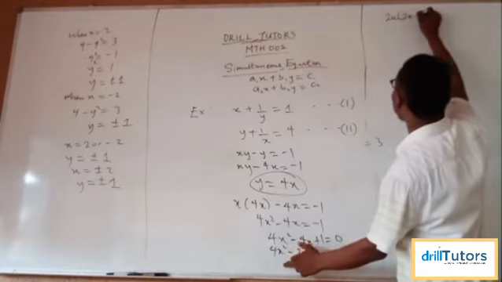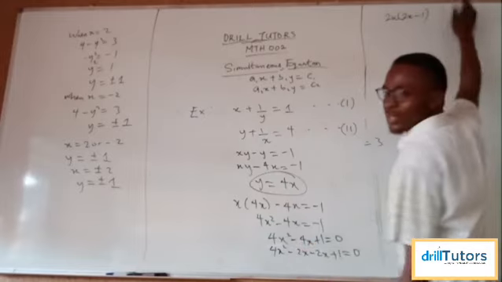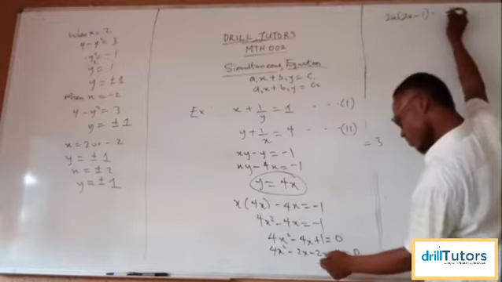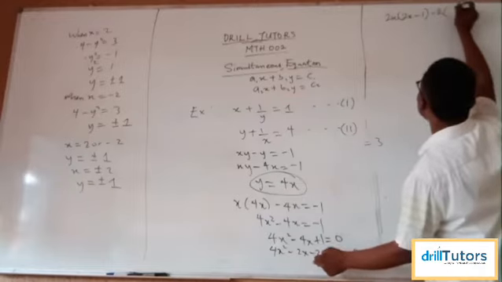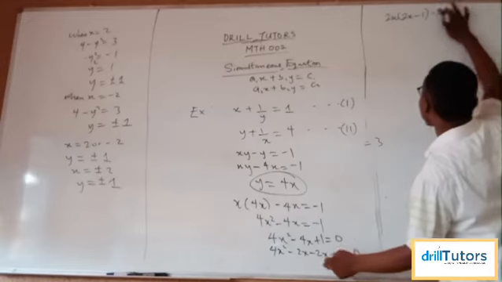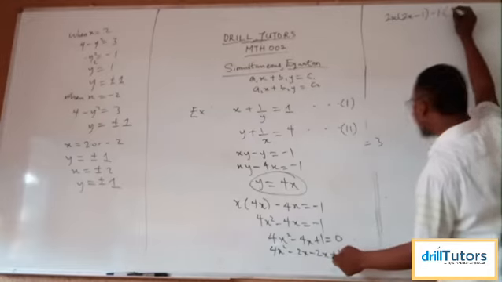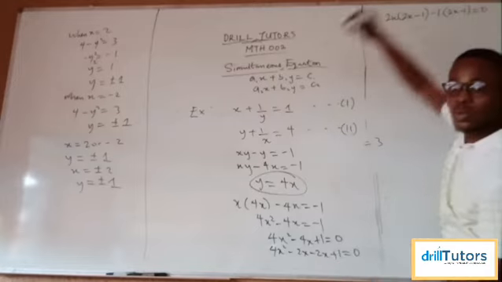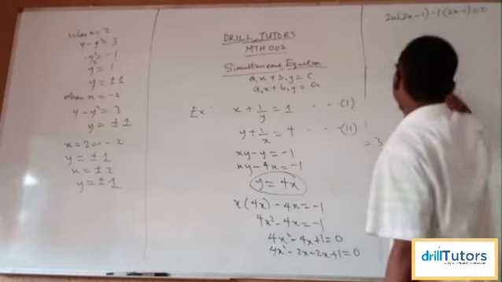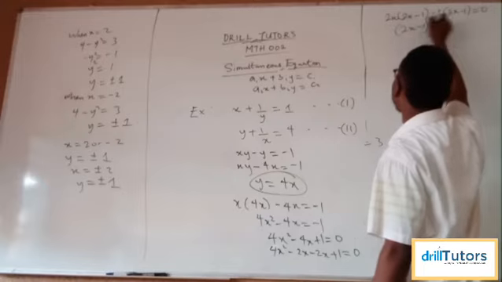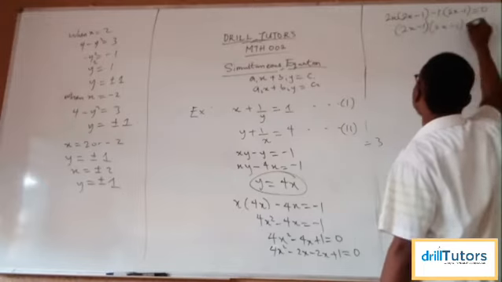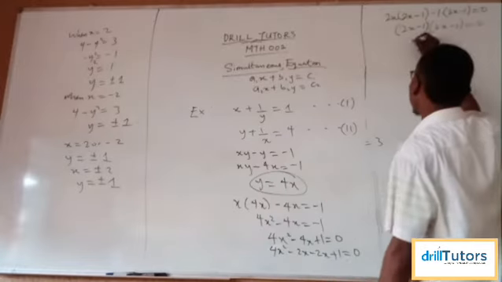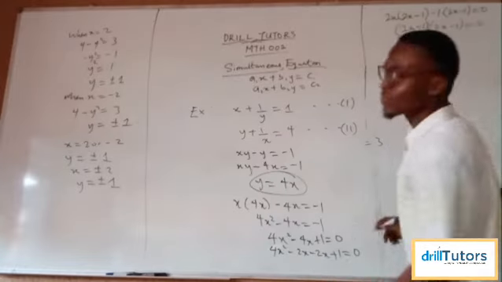2x minus 1. Right? Yes. Then minus 1 into bracket 2x minus 1 to be equal to 0. And now from here, what we have is 2x minus 1 multiplying 2x minus 1 to be equal to 0. I really hope you are getting that. And that means that my x is equal to 1 over 2. So that's the value of my x.